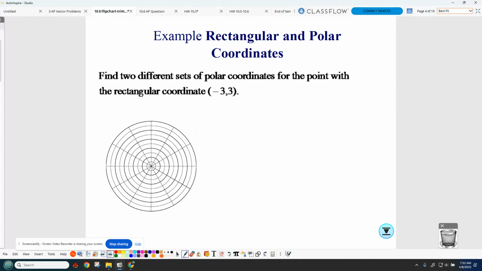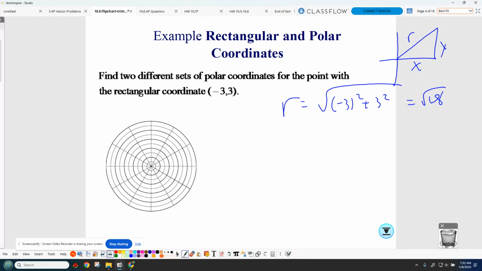And going the other way, if I have a rectangular coordinate, I need an R and a theta. How do I find the R given the X and the Y? Stella, what do I do? How do I find radius when I have the X and the Y? Okay, so what's it gonna be? Square root of 18? Ooh, terrible.